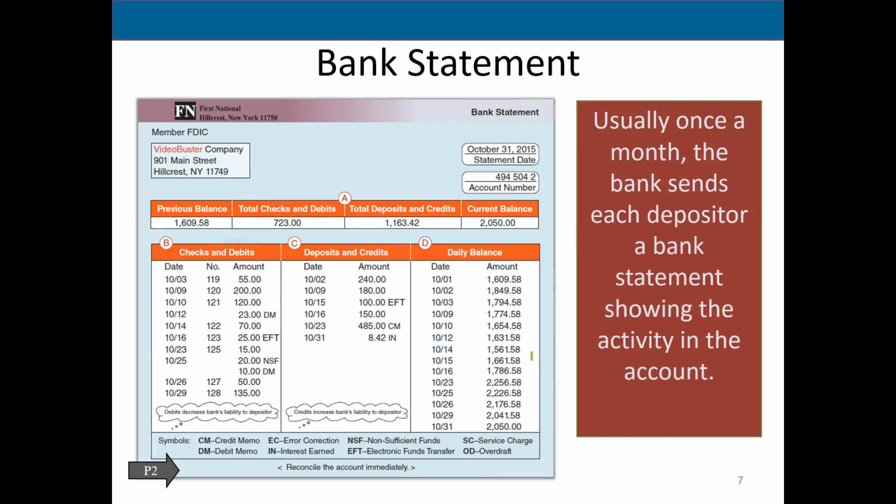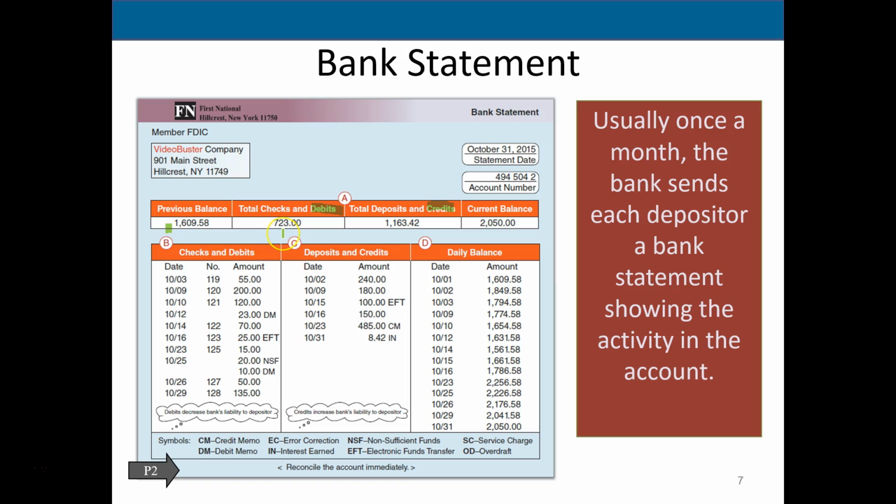So the bank statement will look something like this. Now, of course, the bank statement is coming from the bank. So note the bank is kind of an independent third party reporting our transactions. If we were to get audited, note that the document the auditor often wants is the bank statement. Why? Because it's not generated by the company. It's generated by somebody else who is an independent person and therefore doesn't have any reason to not report the information correctly. On a bank statement, we've got the previous balance here.